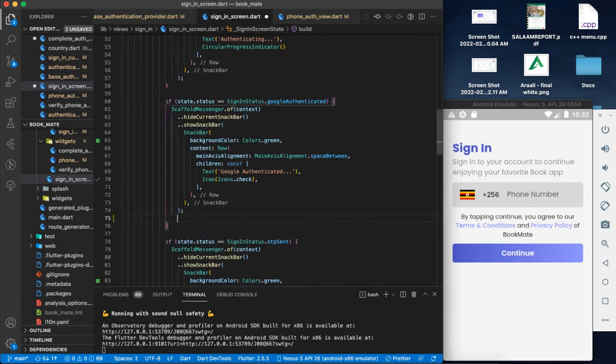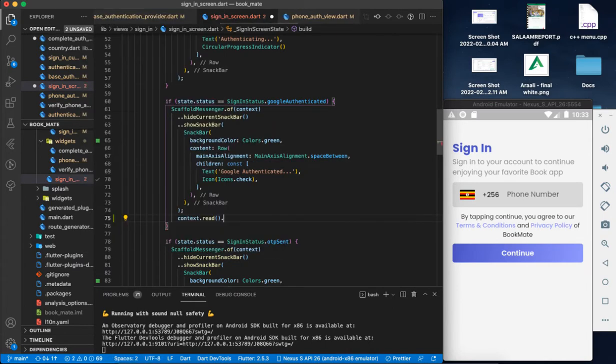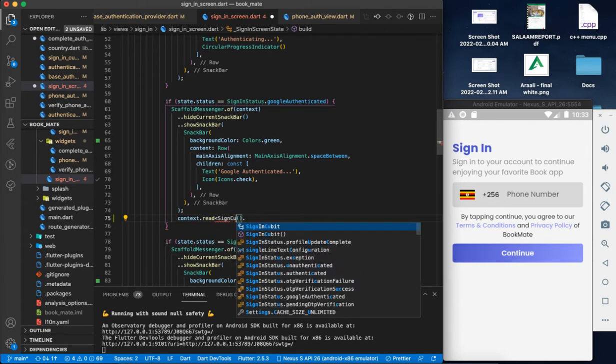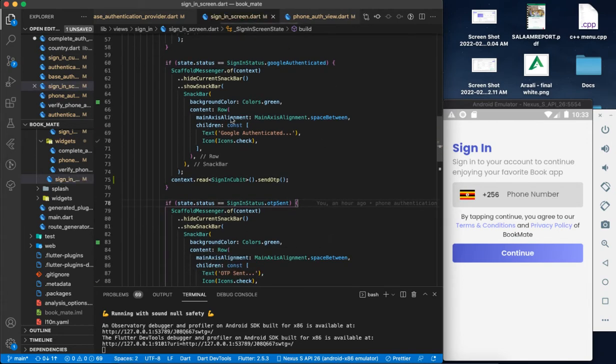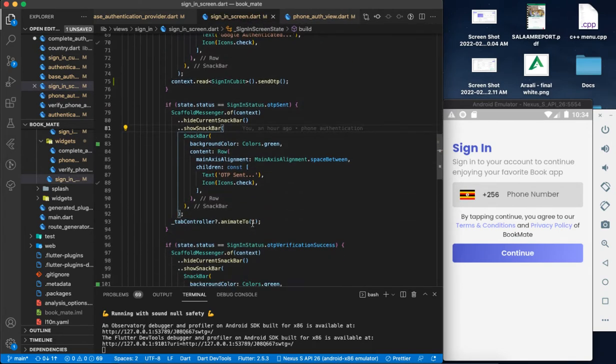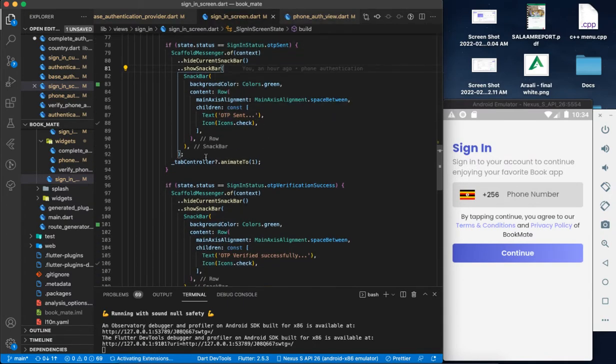Now we are going to get this. This is context dot read, and here we are reading the sign-in cubit. So this is going to be send OTP. After sending the OTP, we shall wait for the OTP to be verified. When it is sent, we shall navigate to the verify screen.